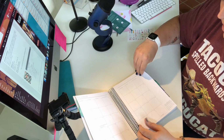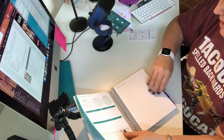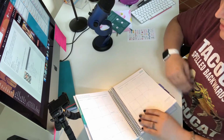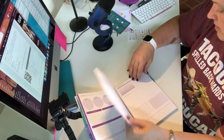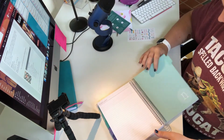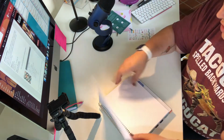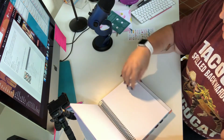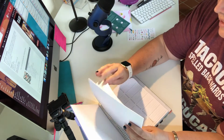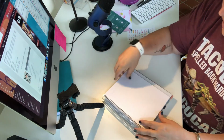Same thing, here's a month, and then the daily pages for October. Same thing with November. And this is 6 months, so it goes all the way to February, and then here is all of February, and then at the end of February, again, we have a note page, and then it says notes. I chose to do a section of notes with lined pages, and then a section with dot pages. So you can do whatever you want. That was my personal choice.